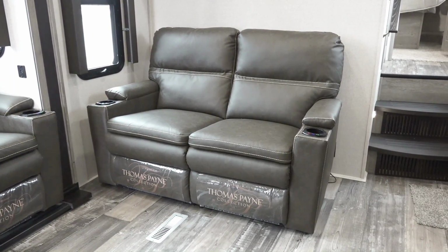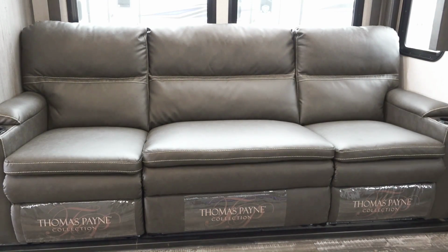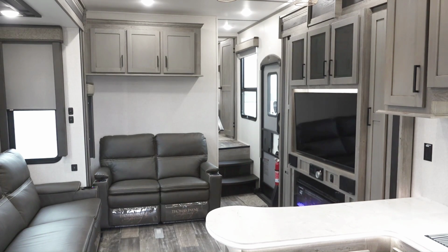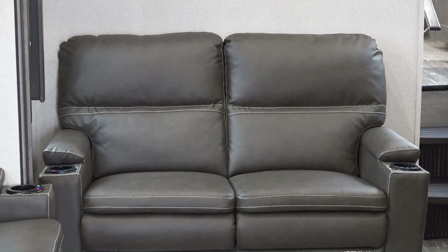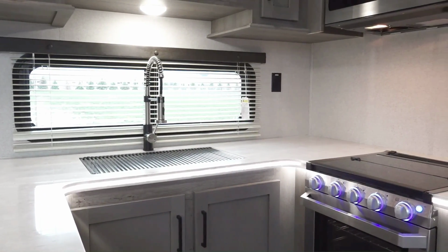There have been a few models out there that have a really weird kind of a chair area right on the side, right when you go into the fifth wheel, but this one actually gives you both the big sofa and the love seat people are looking for, plus the reclining sofa. And I think you can even tell by now that Keystone has put a lot of emphasis on making the interior a little bit lighter and airier while still maintaining some of the darker leather tones that people are looking for by integrating some of the lighting, as well as that barnwood plank style flooring, the barn doors, some of the things that you just kind of expect in this more modern contemporary era where people are trying to mix that rustic look with a contemporary look.